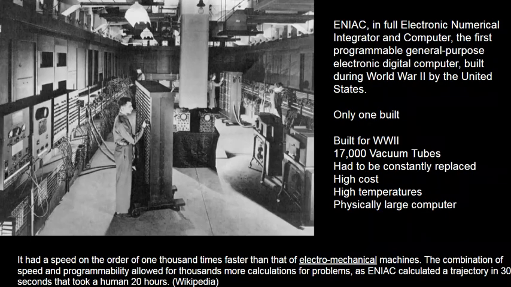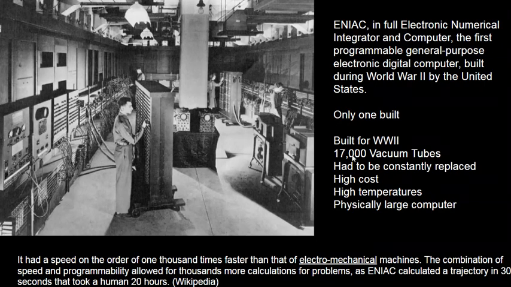So just to clarify, only one of these was built. This is not like an iPhone where they developed and they created one and they mass produced it. There was only one ENIAC ever built. I believe it was in the Pittsburgh area where they built this. There are still parts of this ENIAC. They took it apart after 15 or so years of it being used, and part of it is actually in the Smithsonian Museum in Washington, D.C. So you can see parts of it.